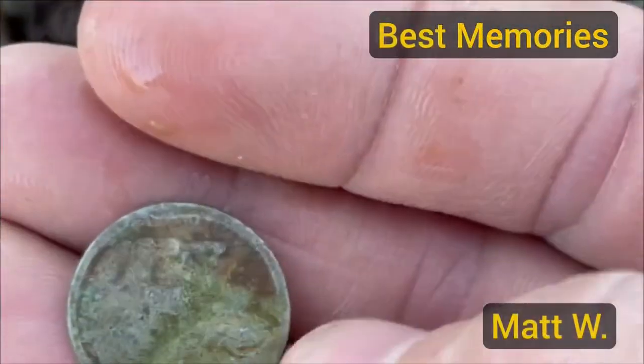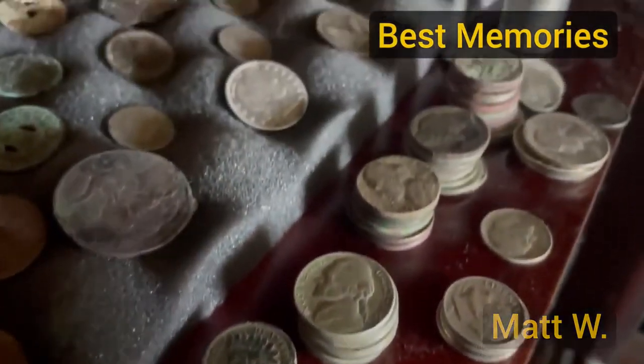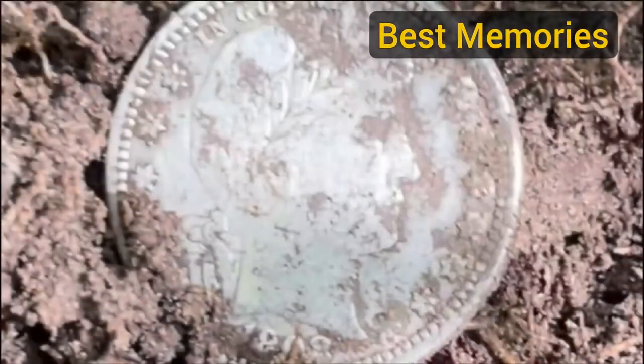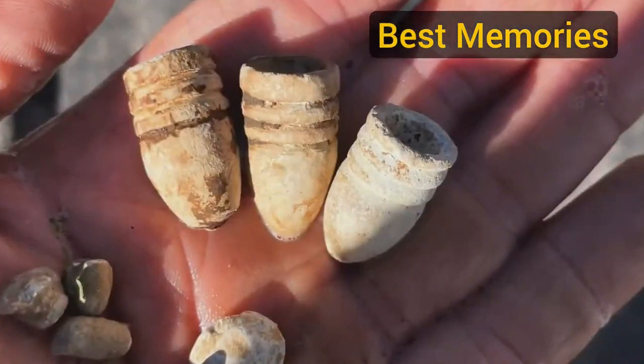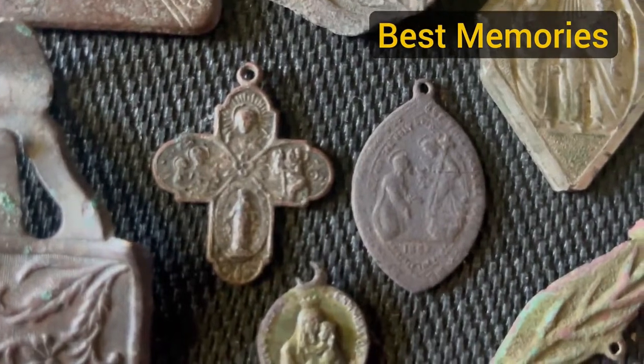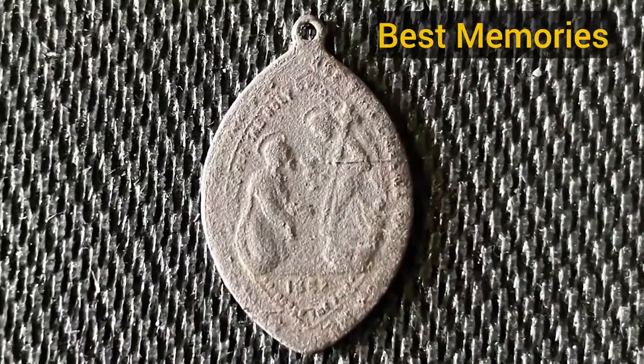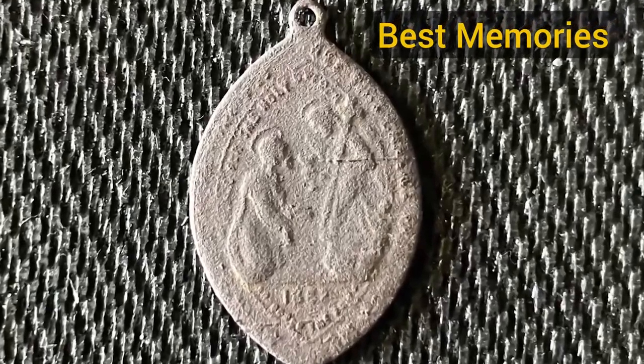I've used Garrett metal detectors since 1999, and over the years I've searched fields, yards, finding coins and relics. I really like to find those little religious pendants. Those are my favorite to find. My personal favorite is this one from 1862.